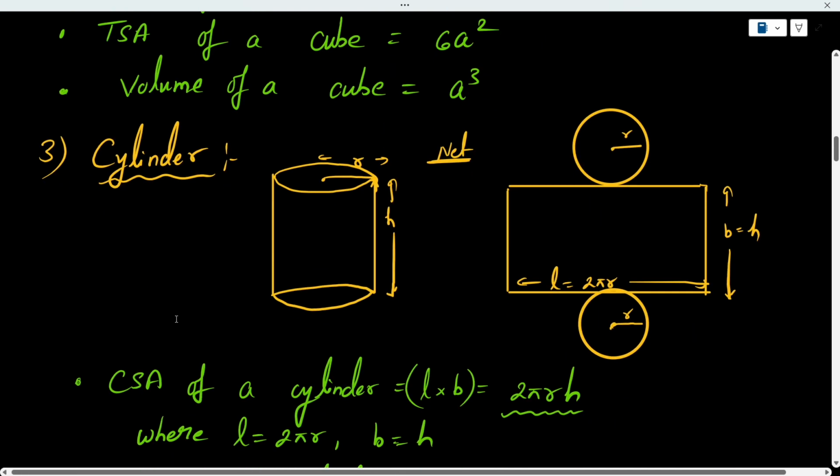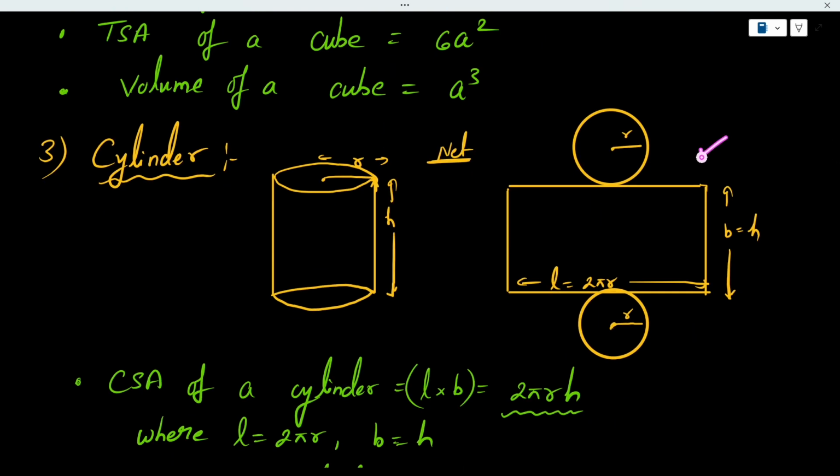And then the cylinder. Always remember the net, because surface area becomes very easy if you remember the net of 3D figures. Now this is a cylinder. A cylinder will have a circular bottom, a circular top, and one curved surface. This is your curved surface. How are you going to get it here? That curved surface, if you open it, if you fold a rectangle, you get an open cylinder.